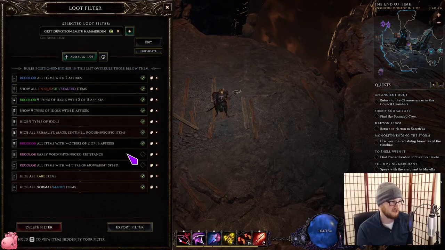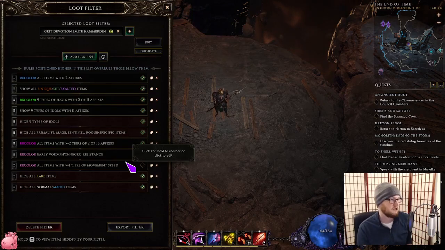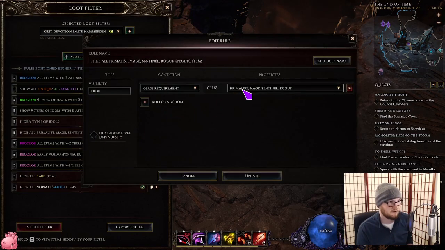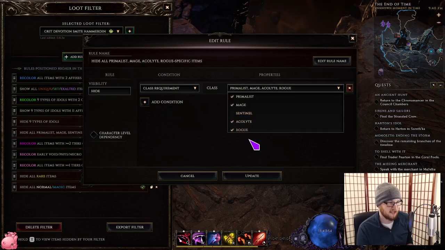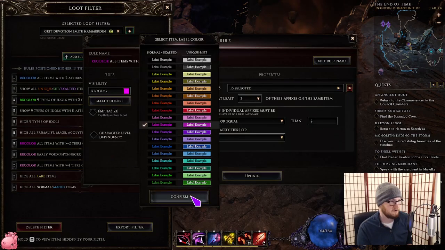We can probably turn these off because I'm going to be leveling this in a league where I already have a bunch of stuff. Let's edit this. Make sure that Sentinel is the stuff that I'm showing and everything else is what I'm hiding, because we're going to play a Paladin. And then how about here?